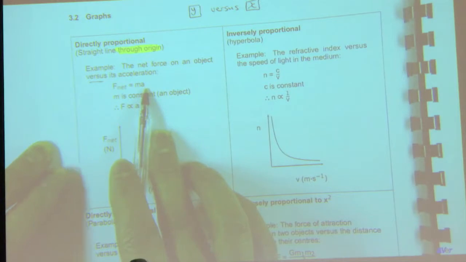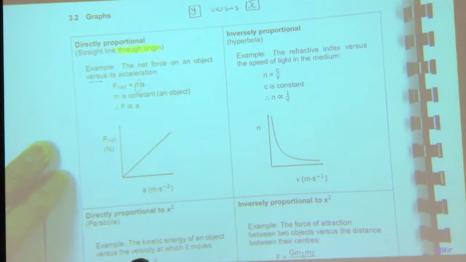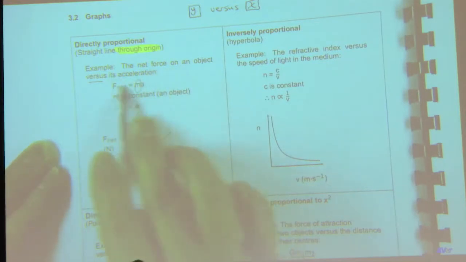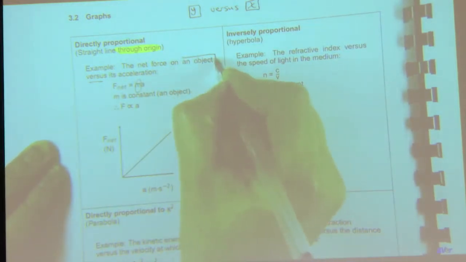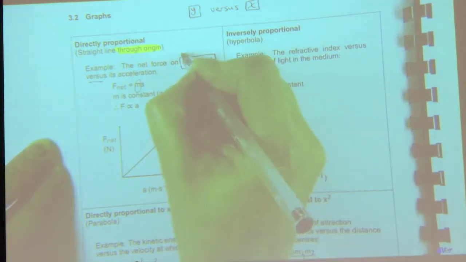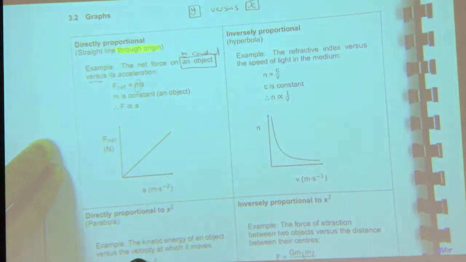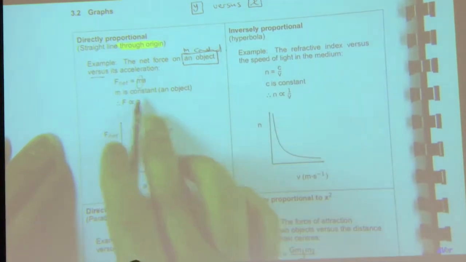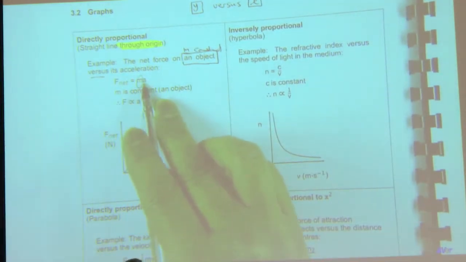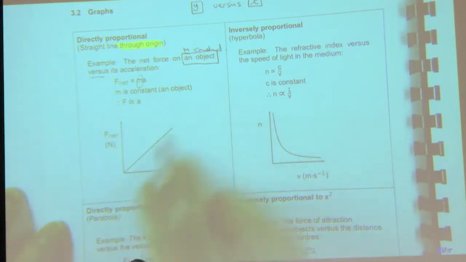Okay, but if I look at that equation, I want to draw F net and a. And I can only draw F against a if the other one is constant, right? So I always have to check, is the other one constant? So why can I say m is constant? Because I'm working with an object, right? The moment that they tell me they're working with an object, I will say, okay, so m is a constant. It's not changing, right? So for this one, F net equals m times a. m is a constant, so if a doubles, then that right side doubles, and therefore the left side must double, right? So they are directly proportional, and it looks like this.